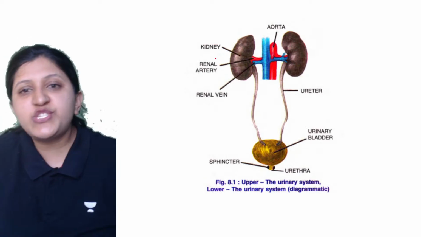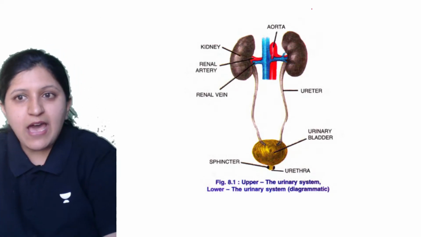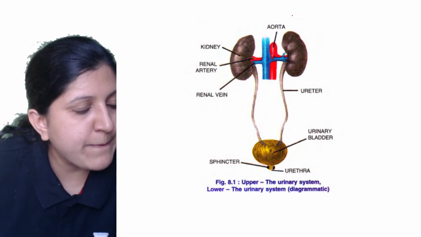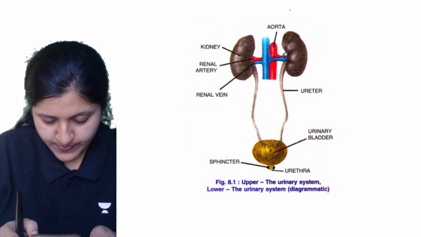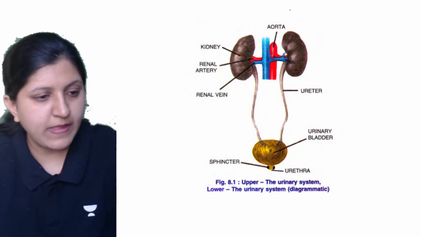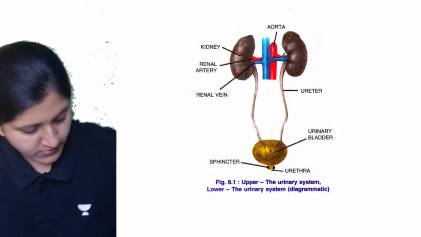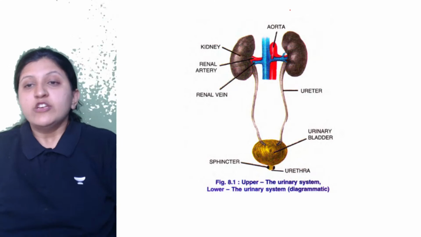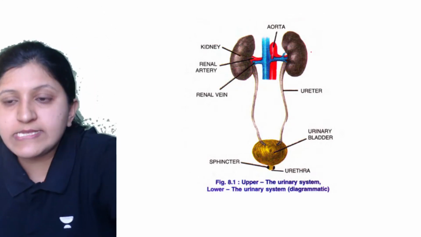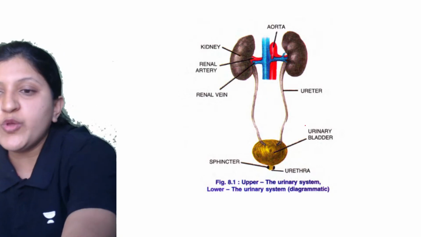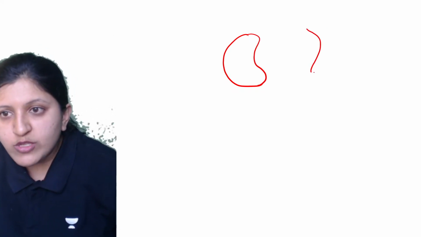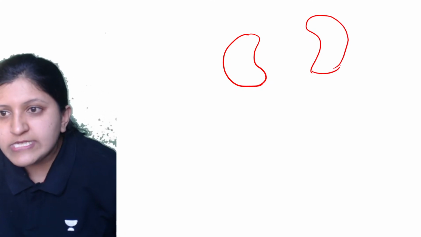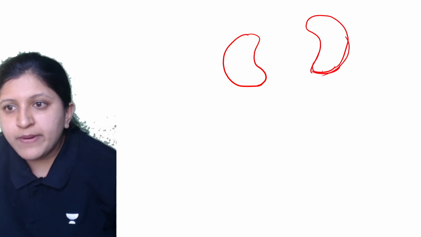Okay, so this is the structure that you have here. That is the aorta structure. One second. Okay, for the aorta structure, aorta is there, kidney is there, renal artery. How can you draw this? Let's have a look. There is a kidney, and this one is the right kidney. The left kidney you also need to draw, slightly on the upper side.